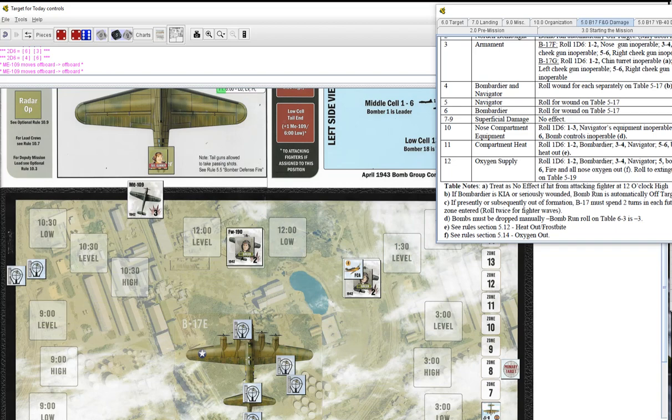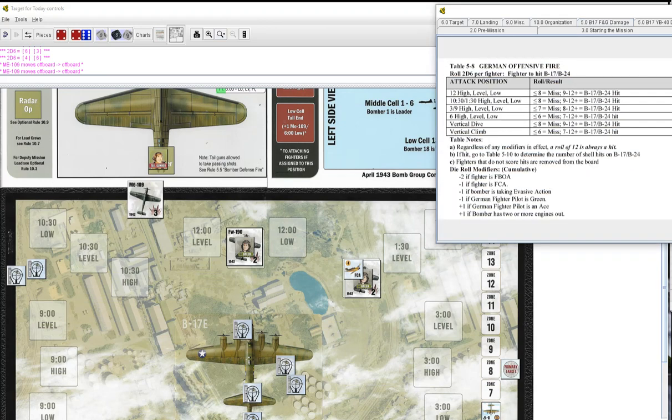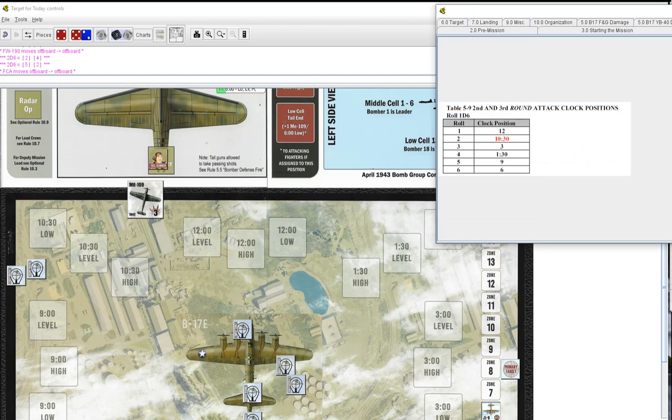Greenie. Come back to German offensive fire. Coming in from 12. He needs a 9 or more. Actually needs a 10 or more because he's green. Misses. No collision. See you later. Guy from 130 is going to be subtracting 2, and he needs a 9 or more, so he needs an 11 or more. That's a miss also. Check for collision. 7, 8, 9. No collision. Return to deck. Second wave. He can come in for one more if he gets hits too. That's going to be 6 o'clock.